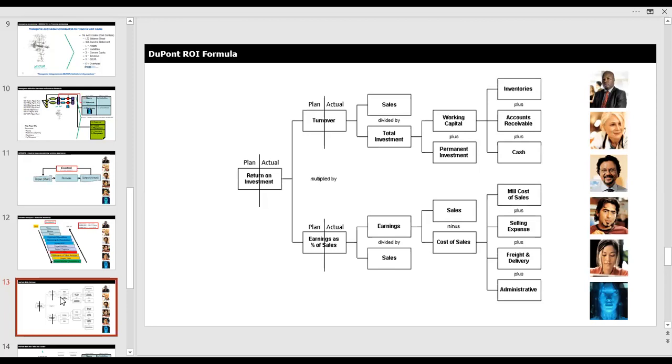And DuPont is the DuPont family, DuPont Corporation that goes way back to like the 1800s. So this was created in 1911 after they'd been around for over 100 years in the United States. Anyway, long story short, ROI is actually an output of two numbers. One is called turnover, which has to do with your assets. And most people think when I say turnover, they think of inventory turnover, which is one line item on your balance sheet. That's correct. But this turnover number really represents every single line on your balance sheet that's under uses of capital. Okay, and I'm going to give you an example of how this works here in a minute.